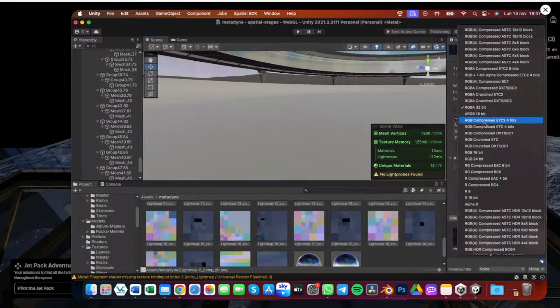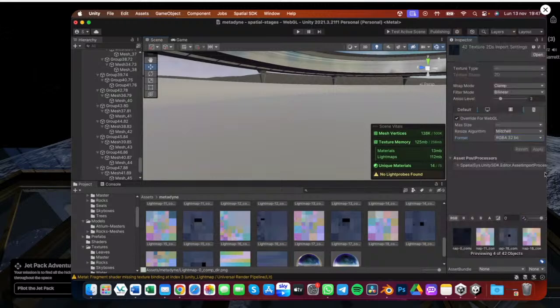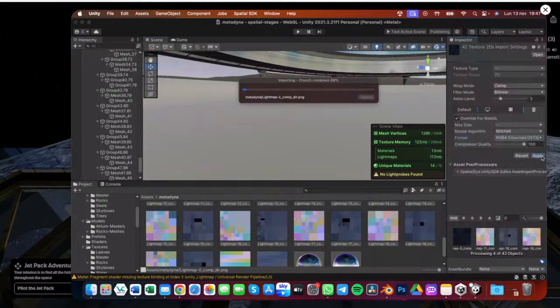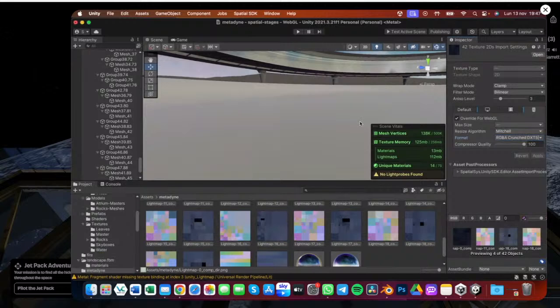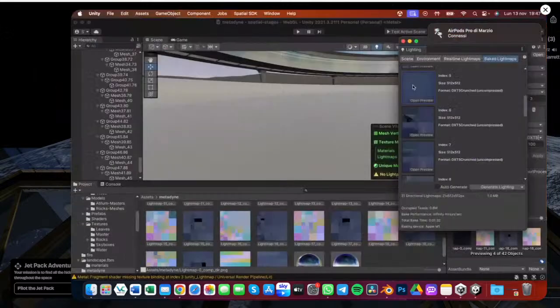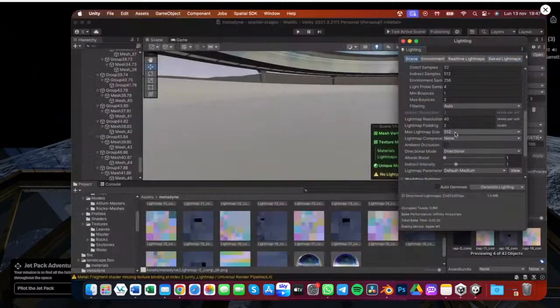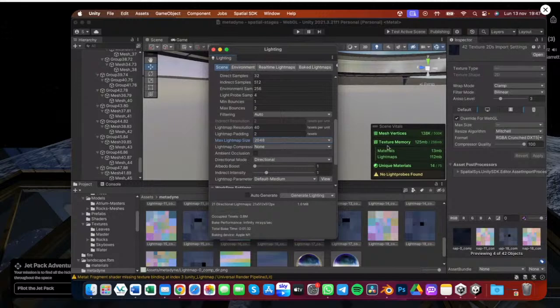And normally, what we do when making the light map is start to make the light map from these sides, and after go on to the next sides and the next sides, and find a good compromise between the texture memory, the size, and the space effect.